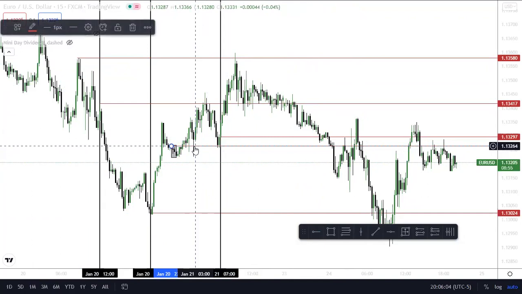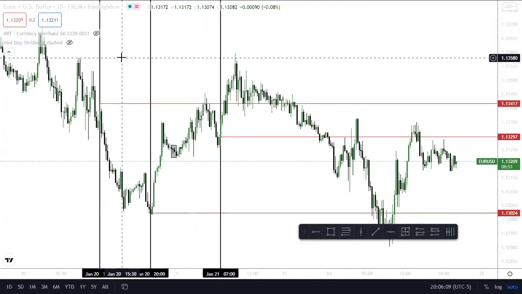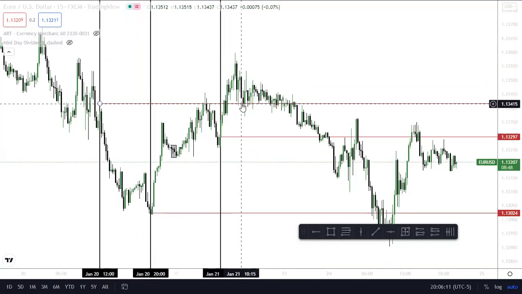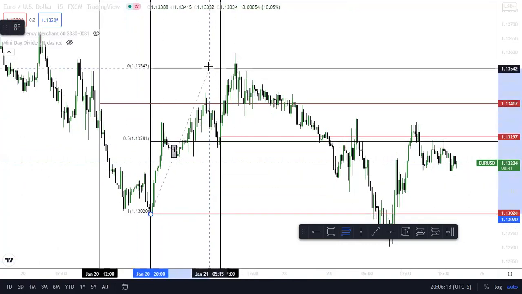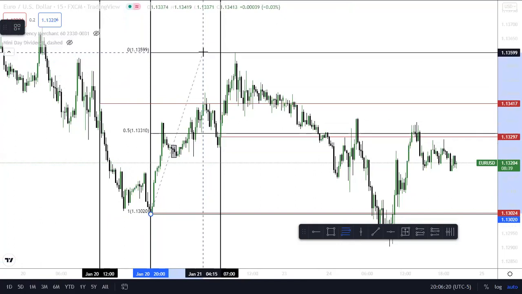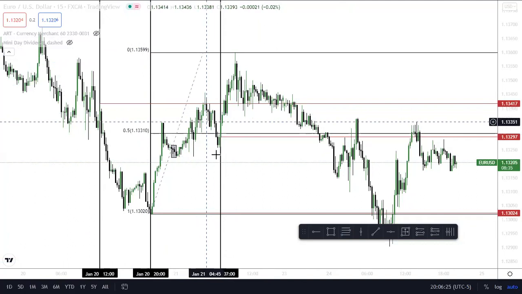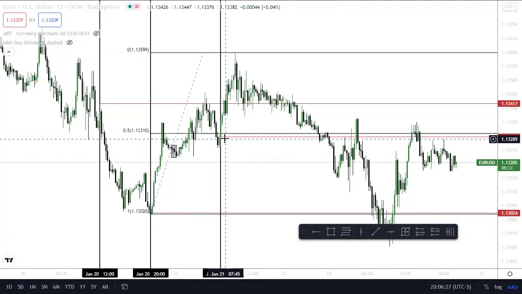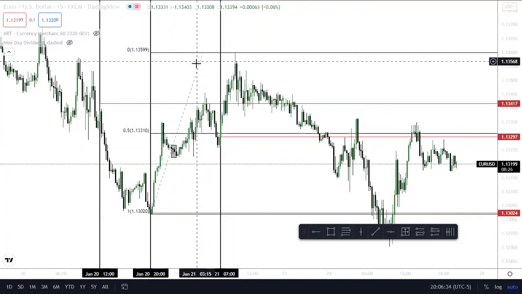I'm gonna take off that. I'm gonna take off this. So now I'm left with this data. This tells me the daily range so far, and using the full range like you would, that's my range I'm working with. So now I have New York opening that started the push right about the midpoint of the range. So then this is the premium end and then this is the discount end based on ICT.